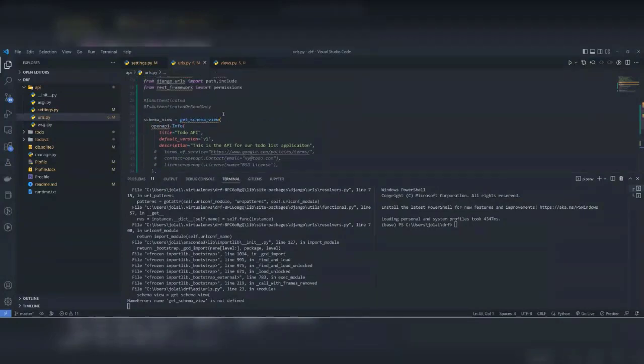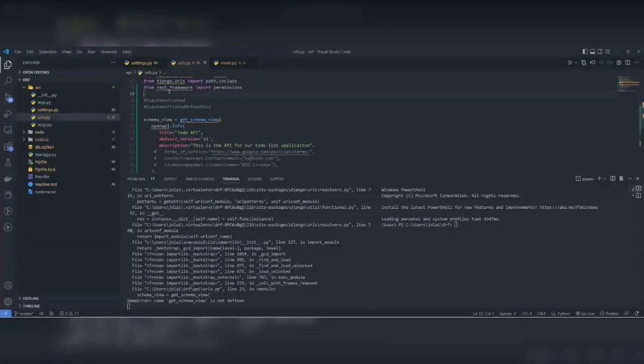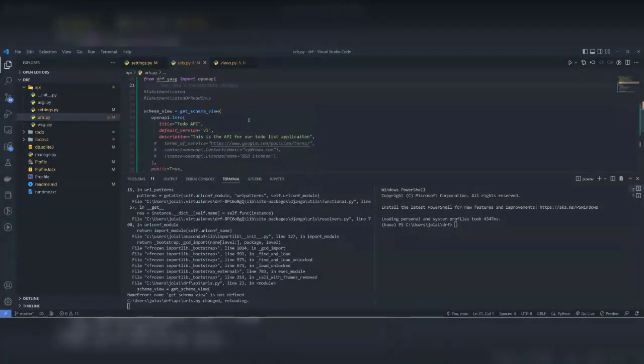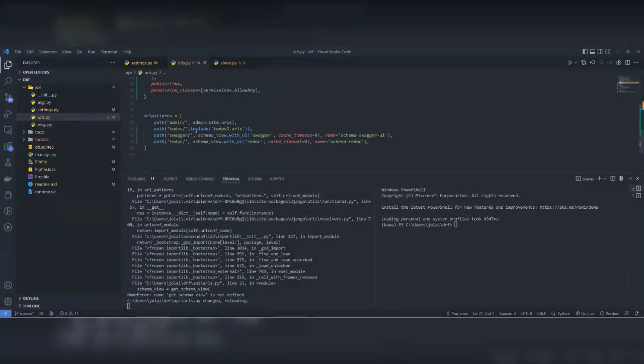Okay, let's check this guy right here. We're supposed to import it. Look at this. We're supposed to import this from the library we just installed. I'll show us how the API's documentation looks.